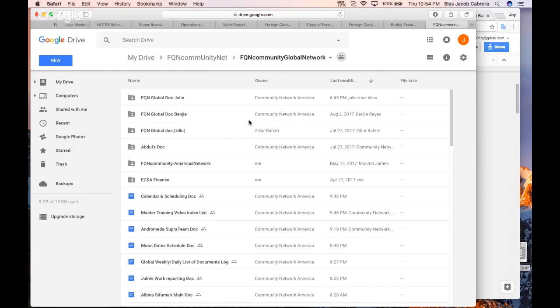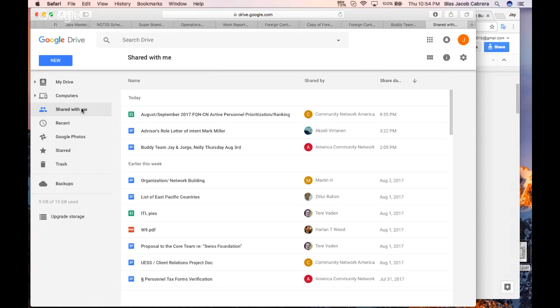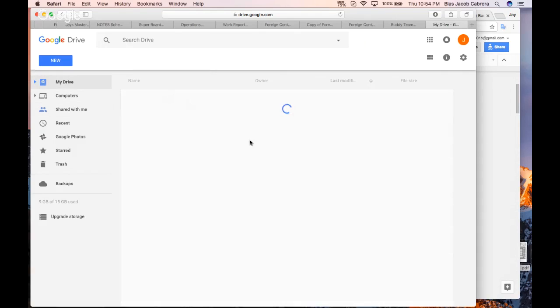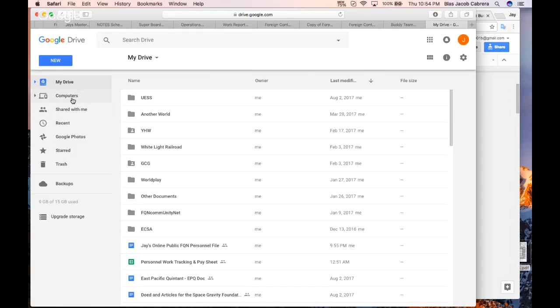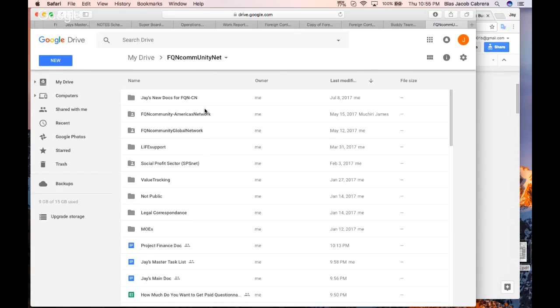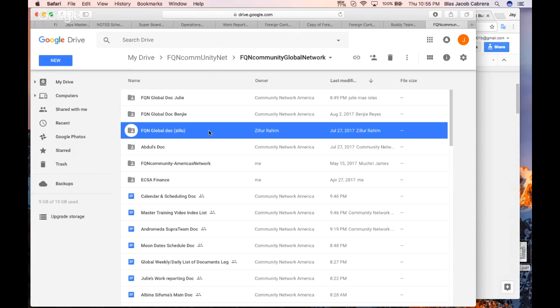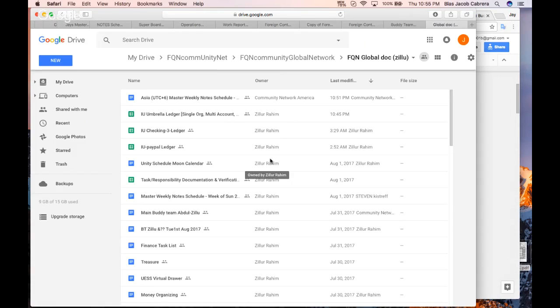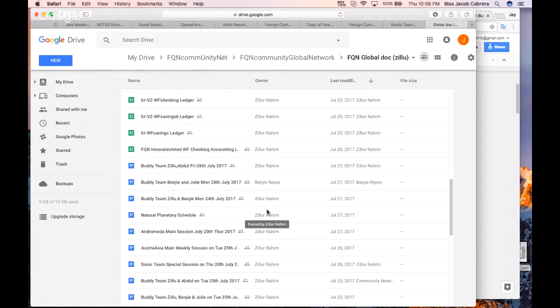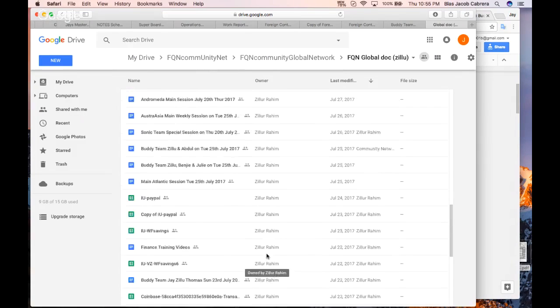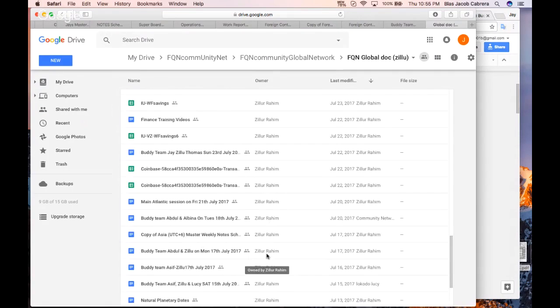Do you have access to the folders? It's just not something that you share. And so again, the whole idea that you would have, for example, a folder that Zulu would own is just never applicable. That's just not okay, right? So you come in here, see how Zulu owns all of these folders? This is a huge problem, Zulu. You can't own all of these documents. Have you talked to Abdul about this?